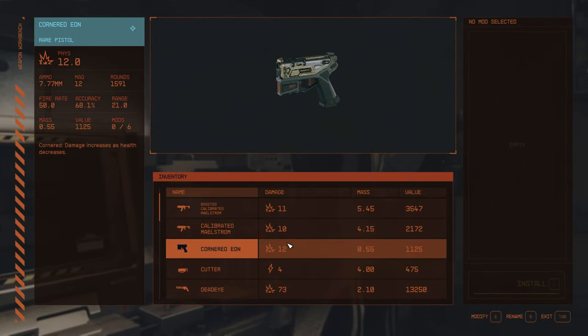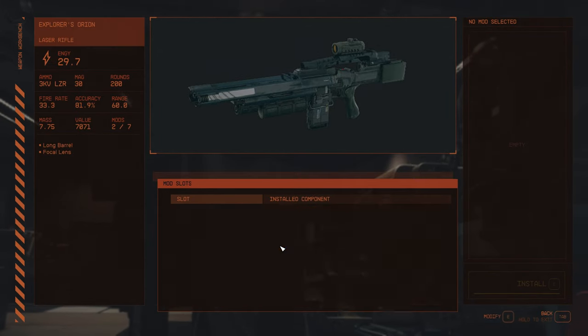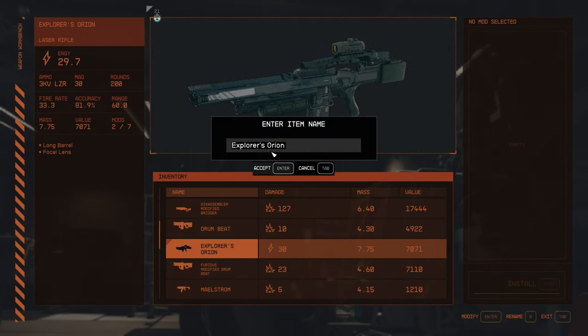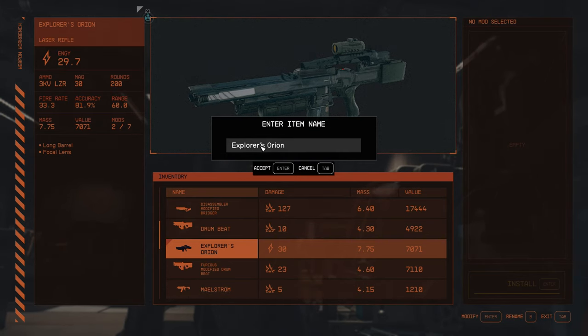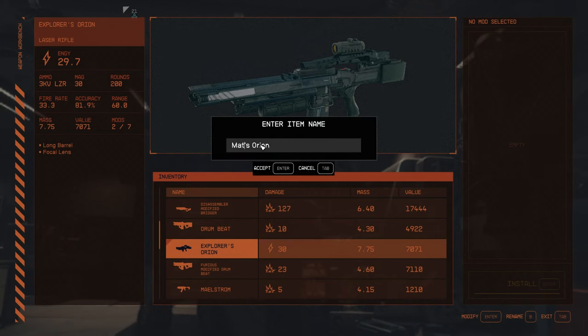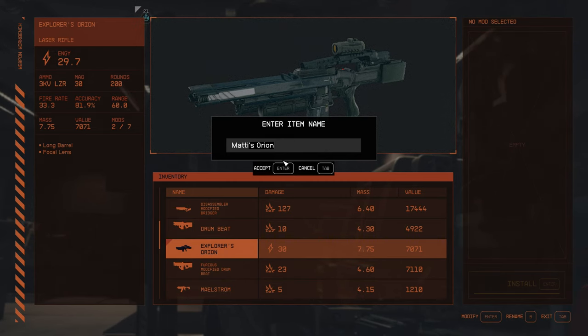In today's video I'm going to give you a number of tips for the game Starfield. Starting off here, I'm walking up to a weapon workbench, and I do a lot of modding for weapons, but even if you're not into that, you can still use it just to rename whatever weapons you want to keep track of, obviously the ones that you're using, so that you don't accidentally sell them or, well, for whatever reason, lose them.